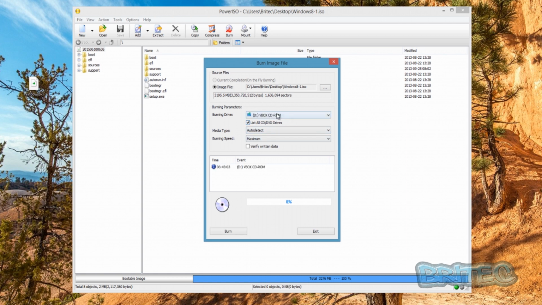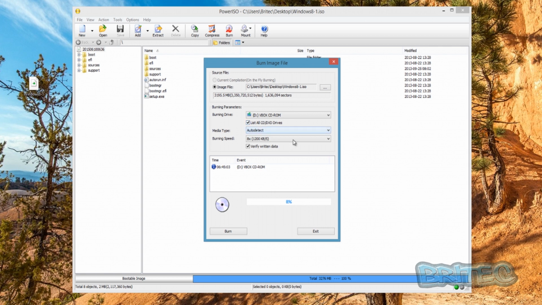You can list your drive here, select the drive which you're using, your CD-ROM drive, and then I would use a lower speed just because you don't want to push it too much and cause failure. So anything like 8 times will do, and let it run. It will take a bit of time. You can verify if you wish, if you feel confident that it's burnt correctly. That's what I would do. Then select that and click on burn, and you're pretty much good to go.